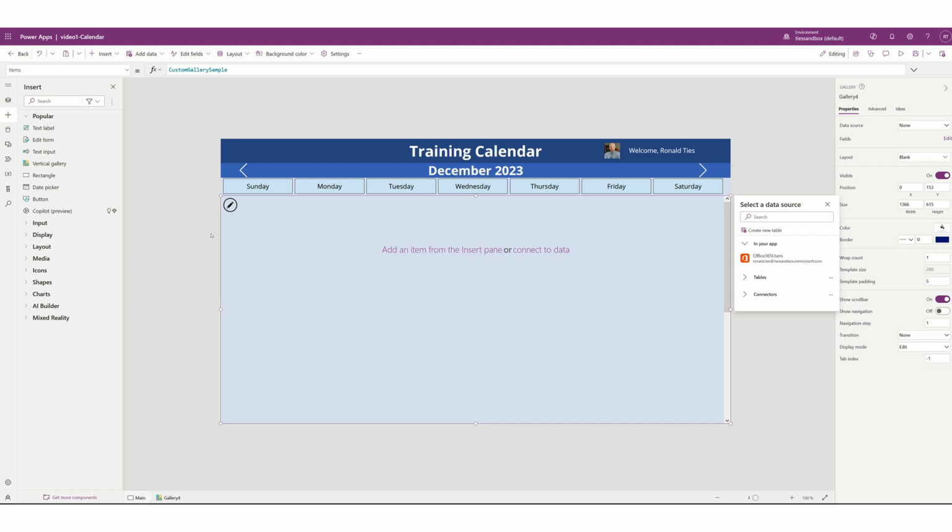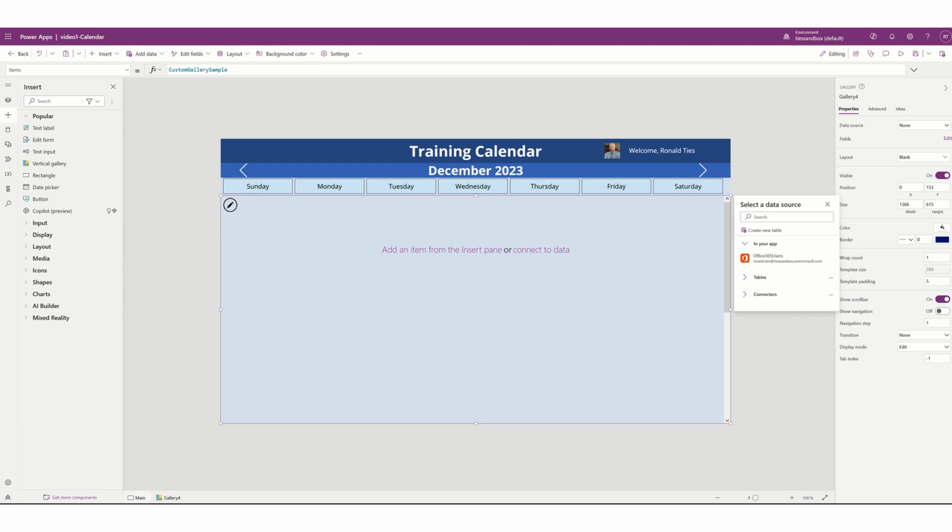For our items, we're going to use this formula right here. View wrap.